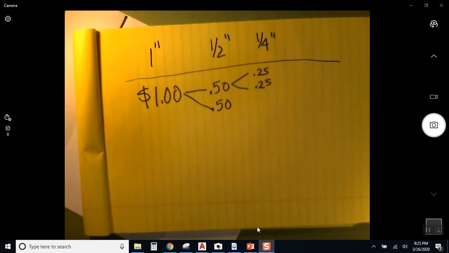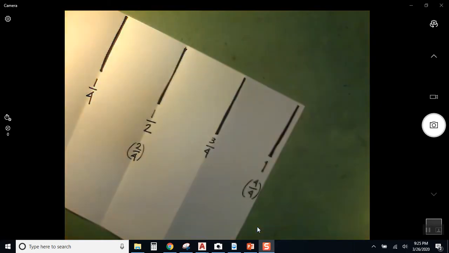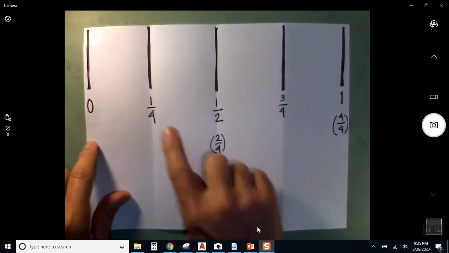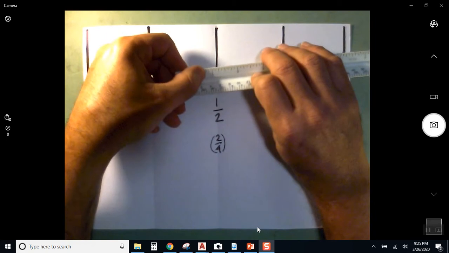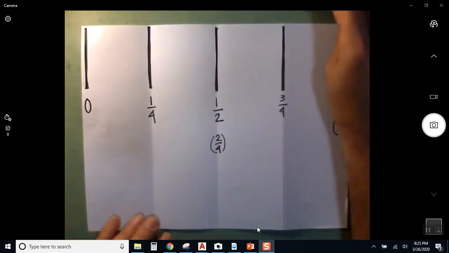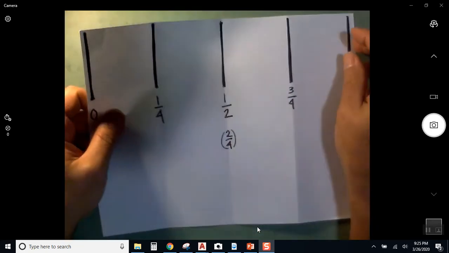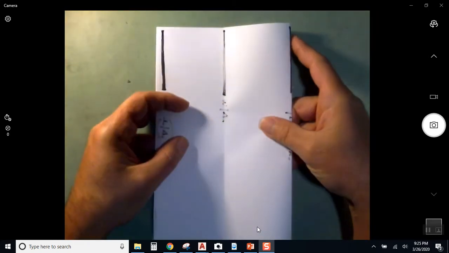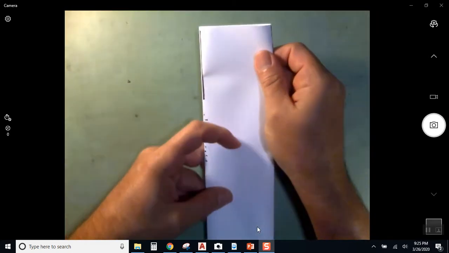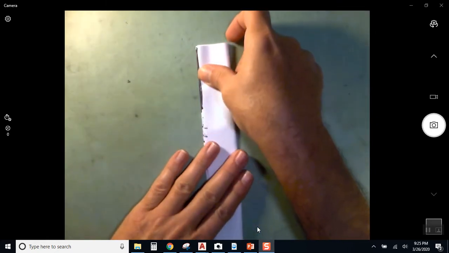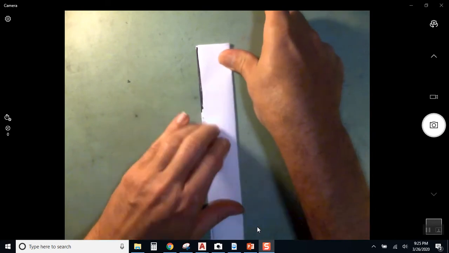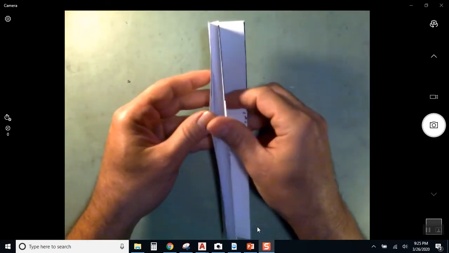Unfortunately, at our next step, things start getting a little bit more complicated. So, let's go to our giant inch again. We see quarters. Looking at the scale, we can find the quarters maybe, but the quarters are still very big measurements, right? So we need something a little bit finer. So let's fold it up to halves. Let's fold our giant inch into quarters, and then let's put one more fold in here. Let's open it up.